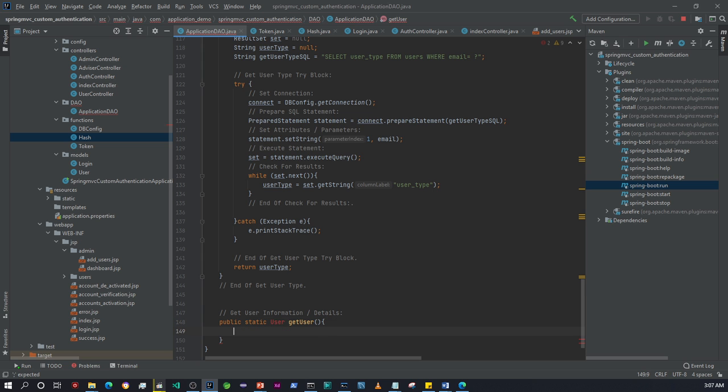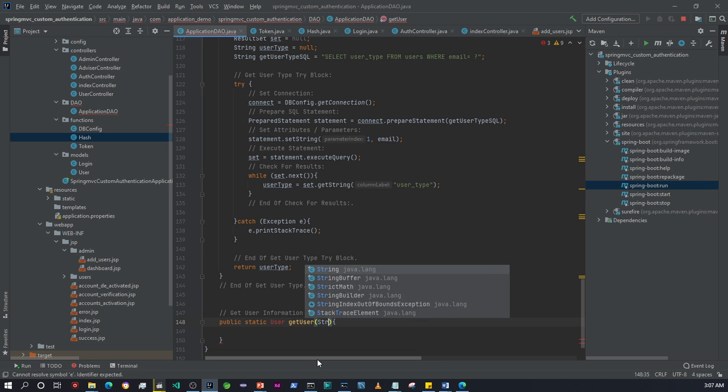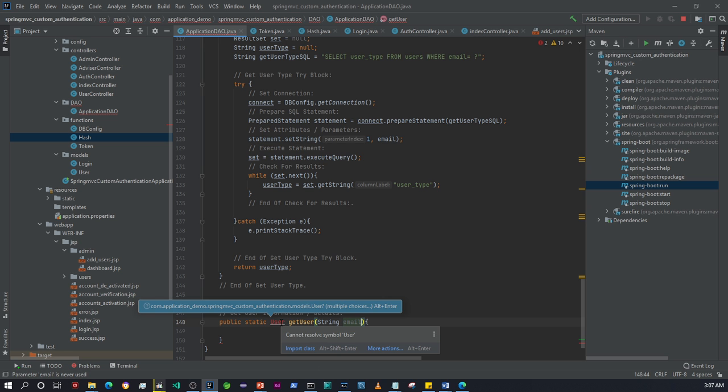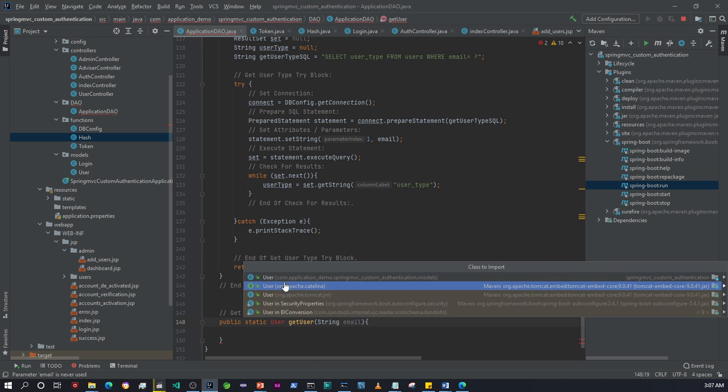Again, we're going to use the email as our string input. Then from there I'll import the class.